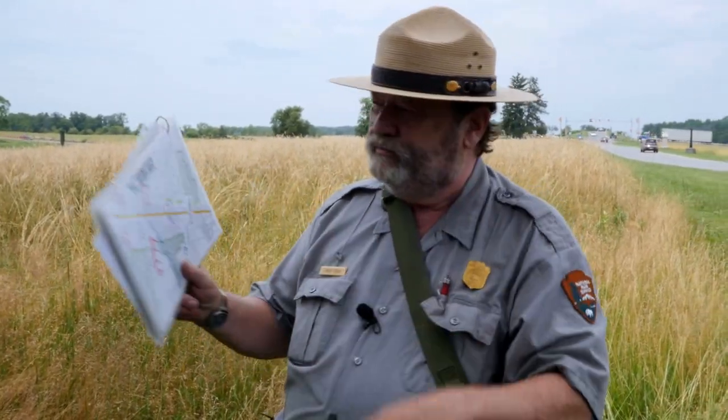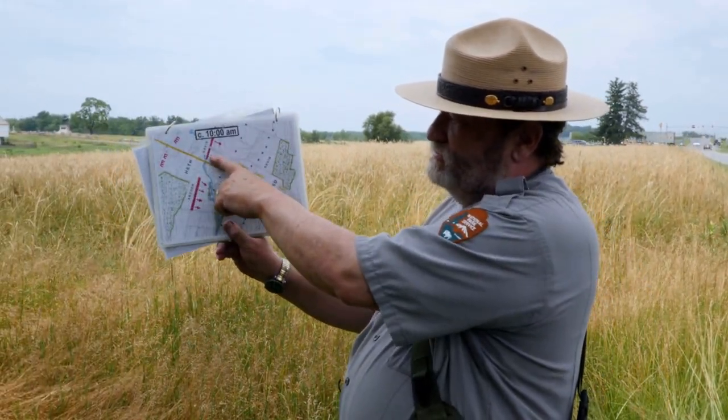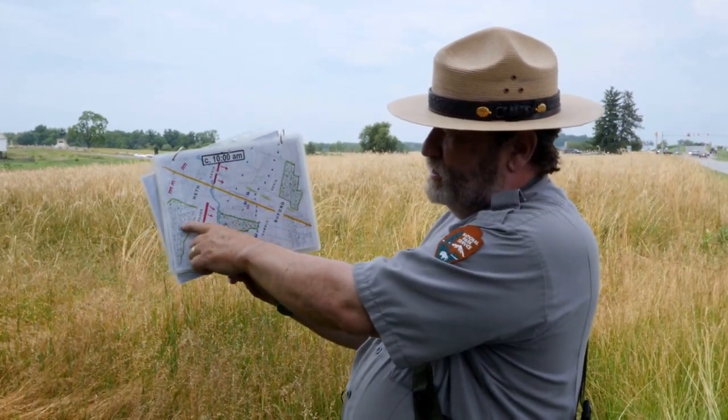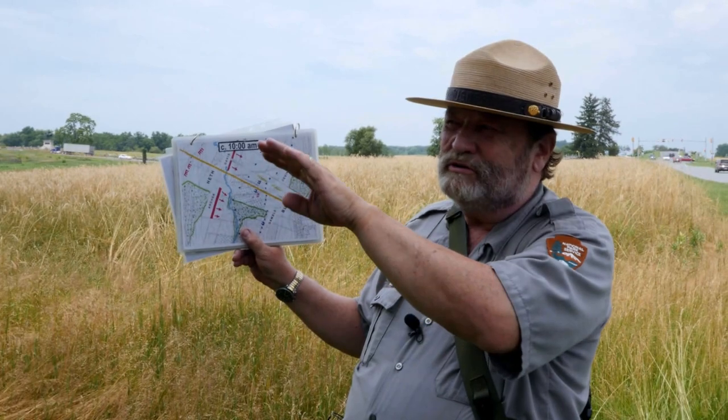By 10 o'clock, it's going to look more like this. Actually, what's happened is that there's going to be a dividing of Archer's brigade and Davis's Confederate brigade, partly because Archer is seeking to use the advantage of the trees. Trees give you cover and concealment as you move. And by the way, as we'll see, don't imagine it as it appears today. Back then, what would happen with these woodlots is that the farmers would cut off the lower branches as they needed wood, and they'd let their cattle roam freely through it.